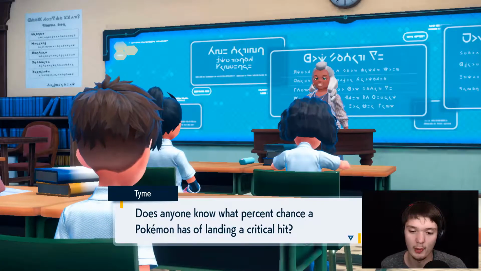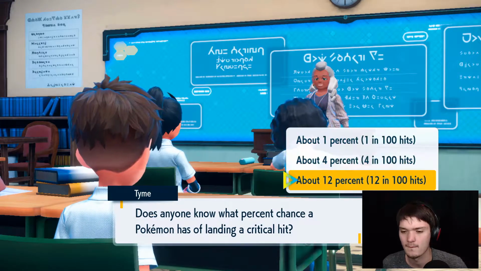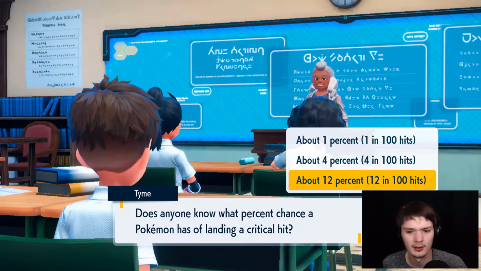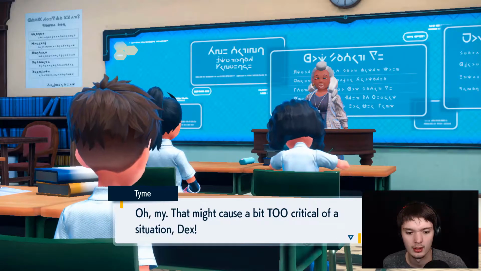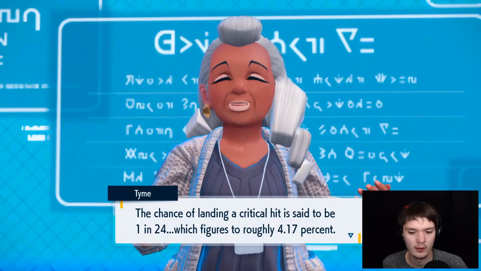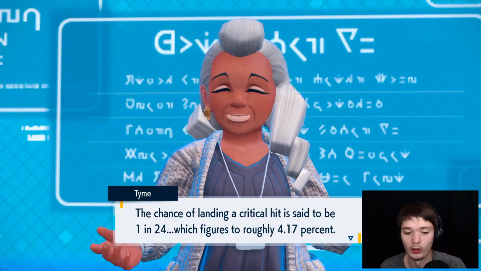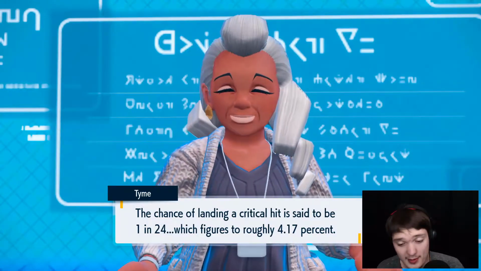Does anyone know what % chance a Pokemon has of landing a critical hit? 12%, I want to say? Oh, no. 4%. The chance of landing a critical hit is said to be 1 in 24, which figures to roughly 4.17%.